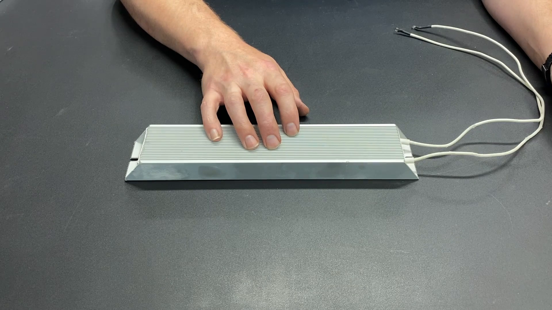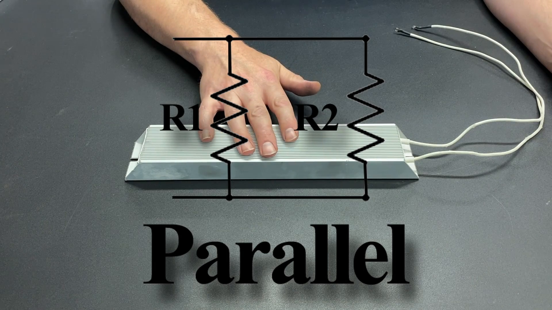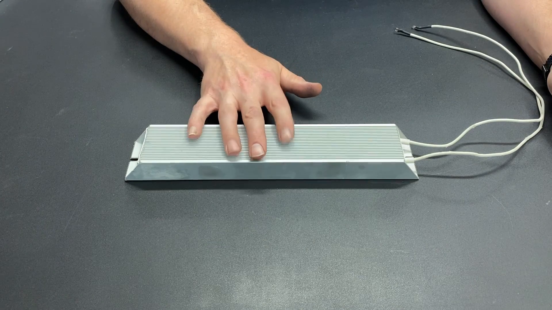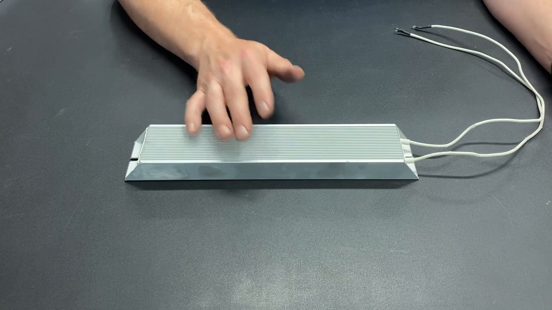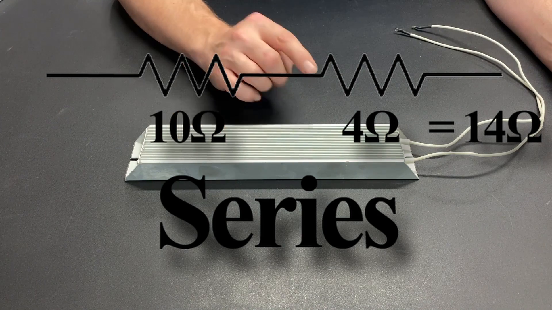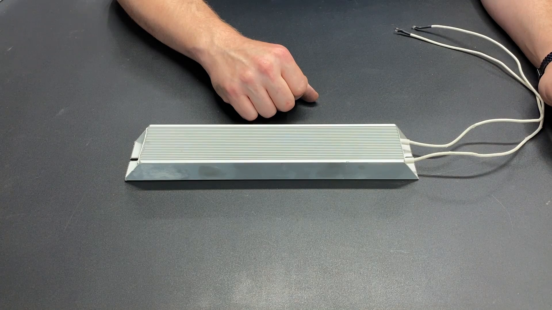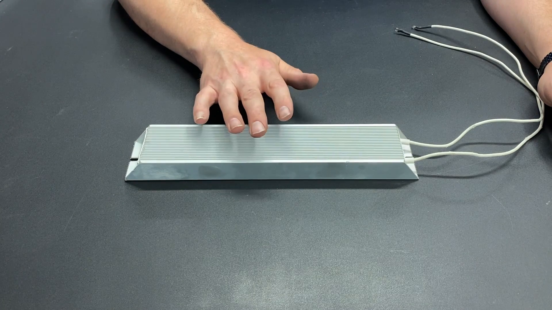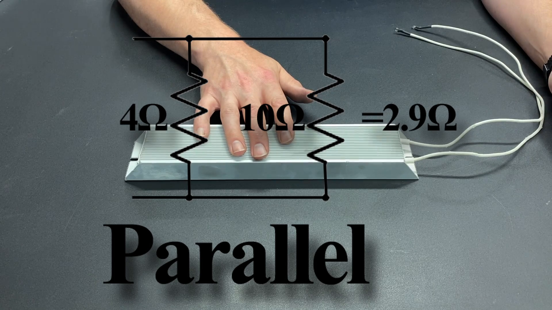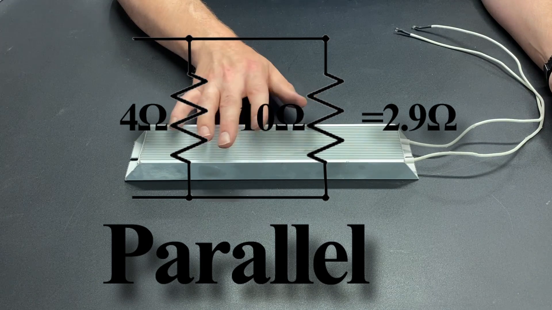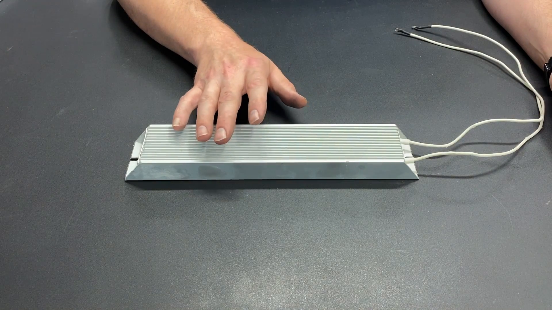Now the important thing to know about resistors is if you wire them in series, you end up adding their values. If you wire them in parallel and they start out at the same value, you'll cut the values in half. If you take a four ohm resistor and you take a 10 ohm resistor and you wire them in series, so in, out, in, out, you're going to end up with 14 ohms. But if you take a four ohm resistor and a 10 ohm resistor and you wire them in parallel, you'll only end up with slightly less than four ohms. It's not going to cut it in half. The math is more complicated at that point.